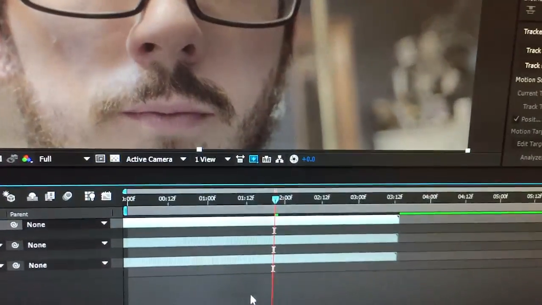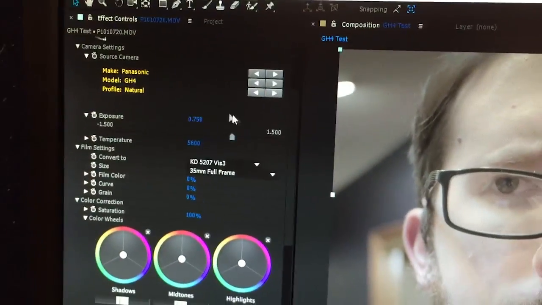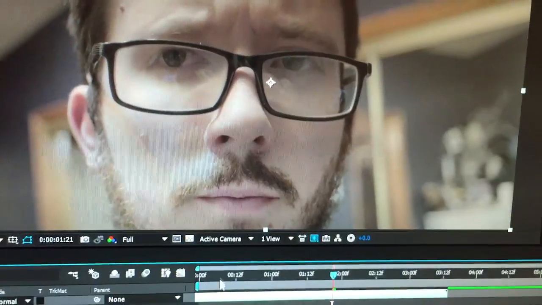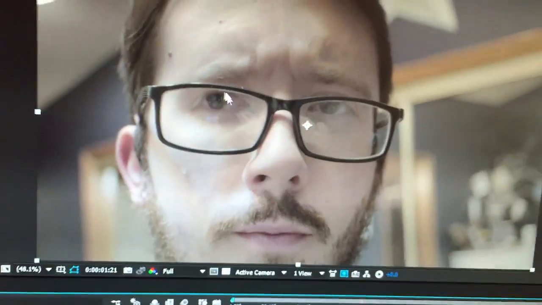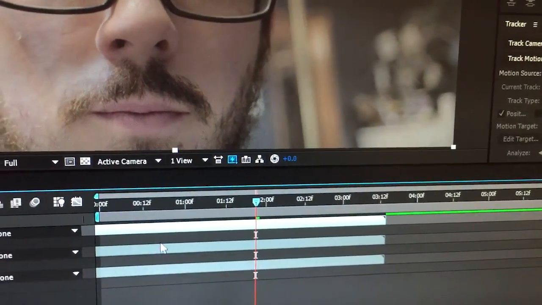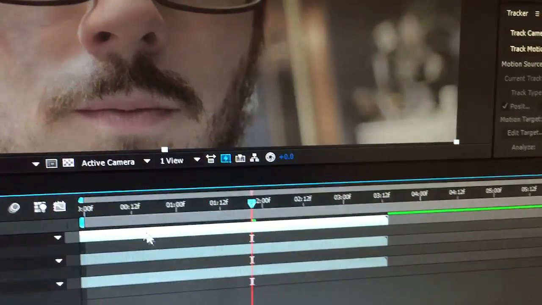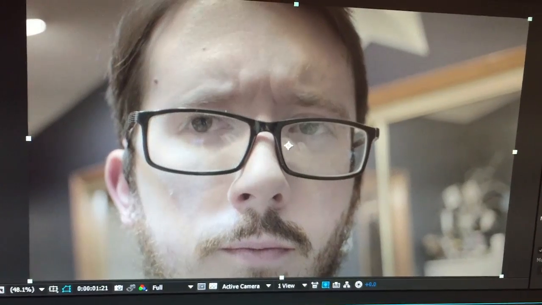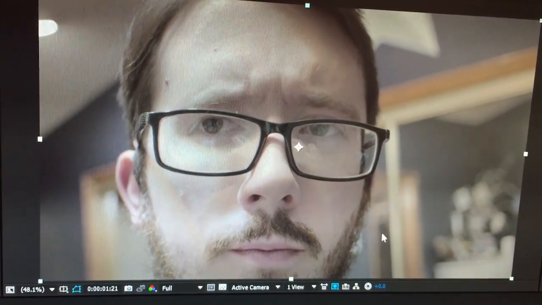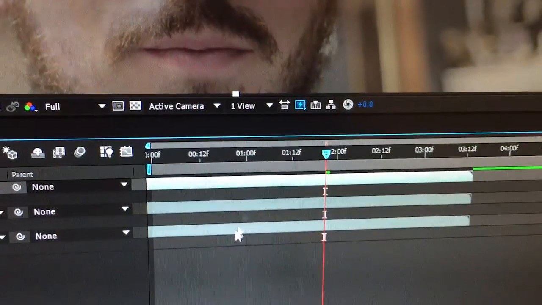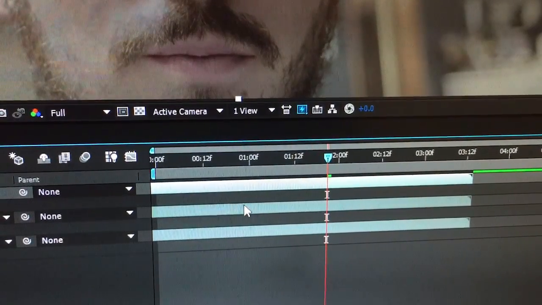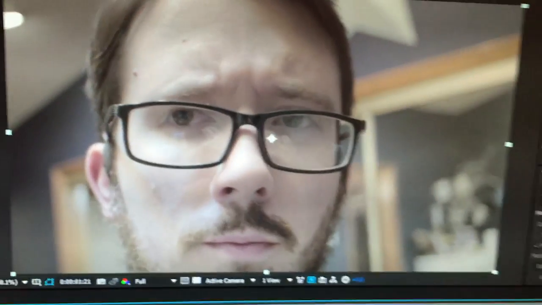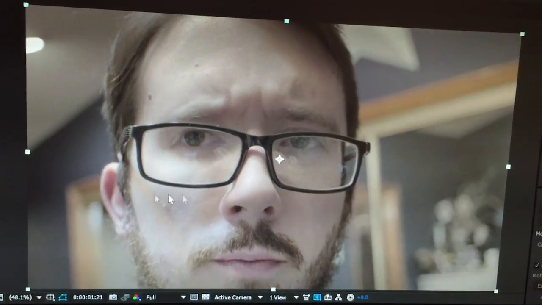What I would do if I were going to apply another Film Convert layer on top of all of this to get a film look is nest all these into a new composition, and then do a noise reduction on just that top layer probably, and apply Film Convert and all that. Or I might apply noise reduction on each of these. I'm not sure. I'll have to play with that, but something to think about.